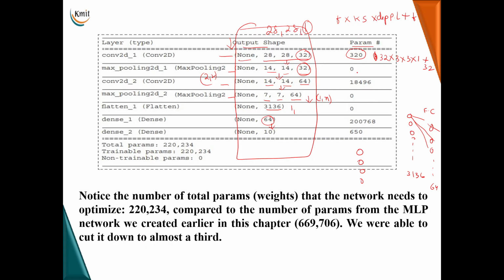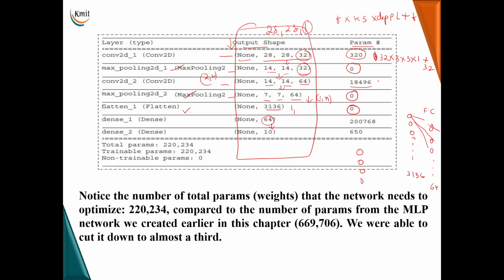Now what you notice here is that both the pooling layers, the pooling after the first convolutional layer and after the second, as well as the flattened layer, will generate parameters as 0, because they do not add any kind of parameters. So both the pooling layers and the flattened layer will not add any parameters, hence they generate 0 here.